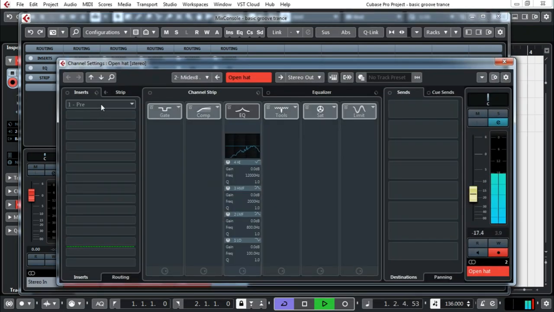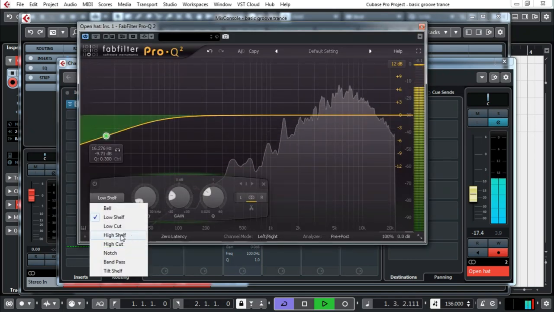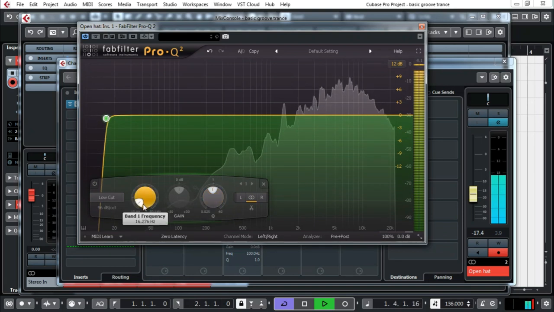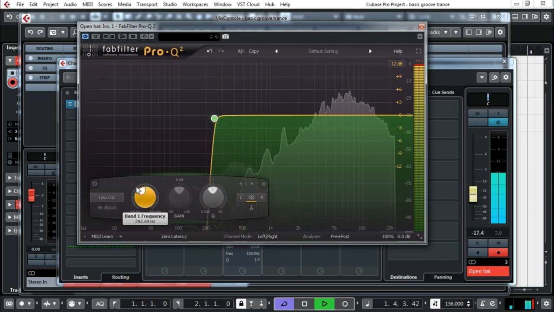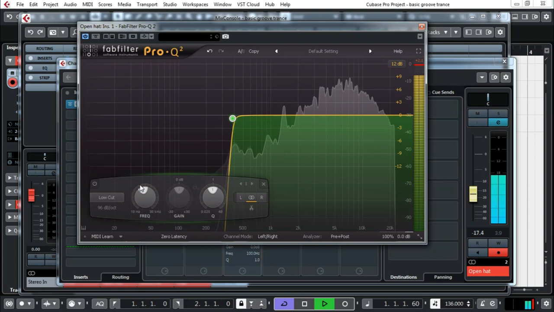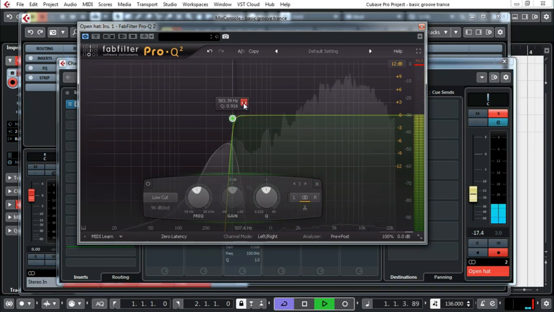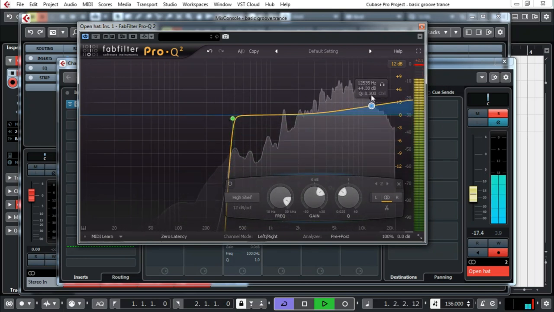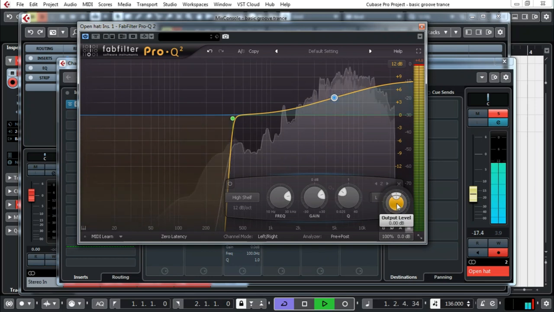Open hat. So this time we're going to remove any unwanted frequencies first. 96 dB per octave slope. I'm just going to move it on until I hear the hats change, and then back off, because I don't want to change the sound of the hat, I just want to clean it up. And this is what I'm removing from it. I'm now going to brighten up with a high shelving. And again, just get a wee look at that level there.